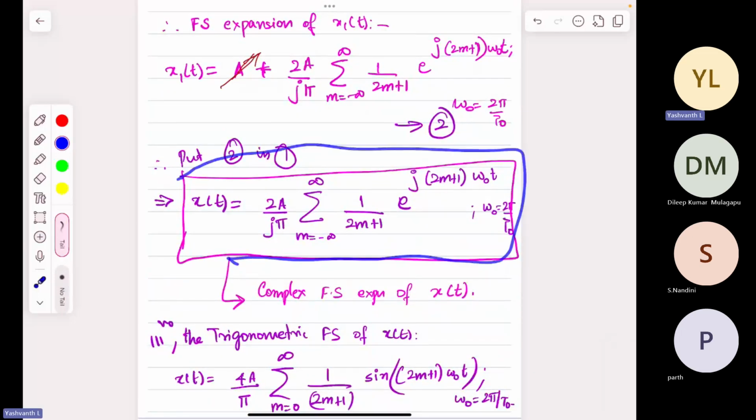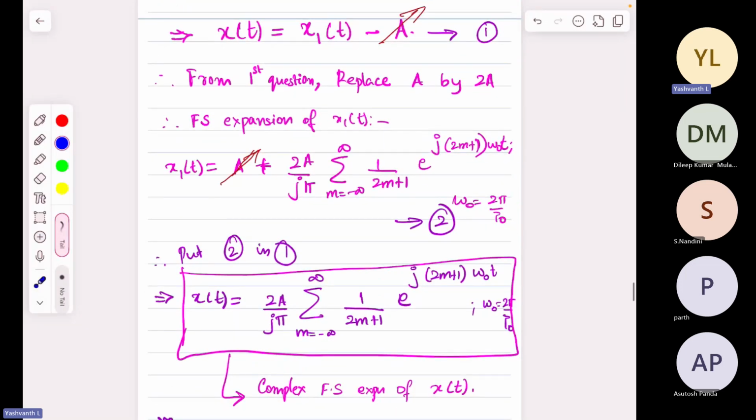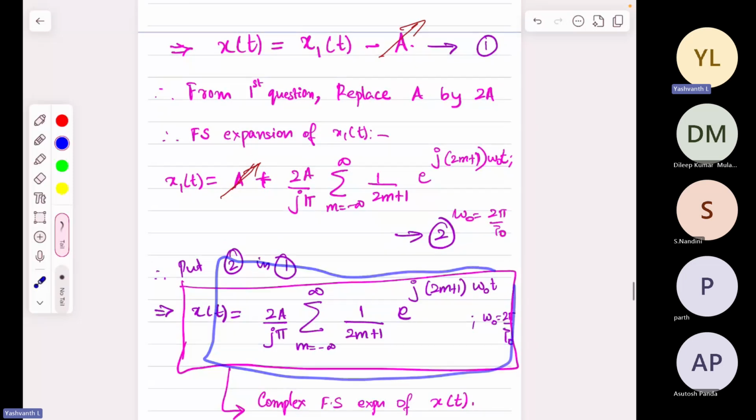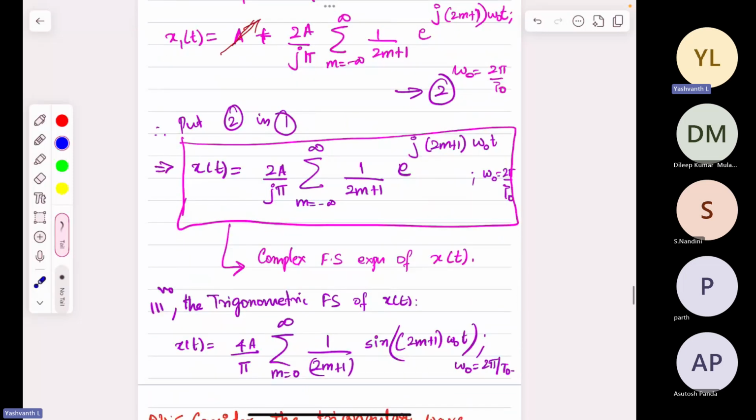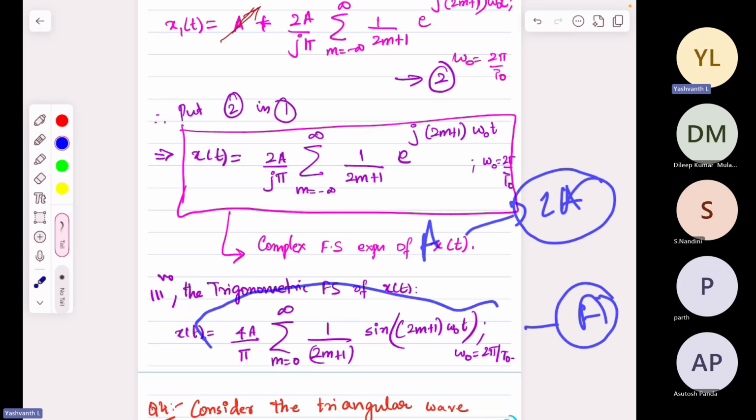So we didn't do any calculation of the Fourier series at all. We did two things. We took the Fourier series of some other known signal, and then we applied the properties of the Fourier series, namely the linearity property, and obtained the Fourier series of this signal. Similarly, you remember for that signal we had sine terms. In the same expression for the trigonometric Fourier series, replace a by 2a, and then subtract a in the end. Whatever you get, that is the answer here. Is it clear? Is this technique clear?